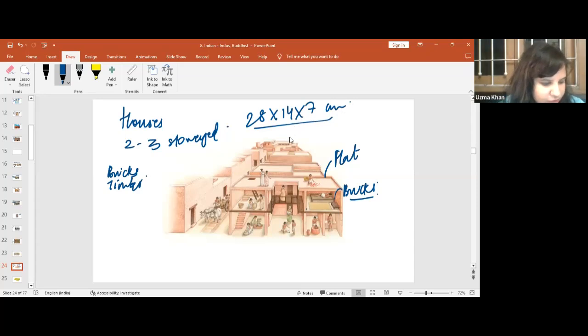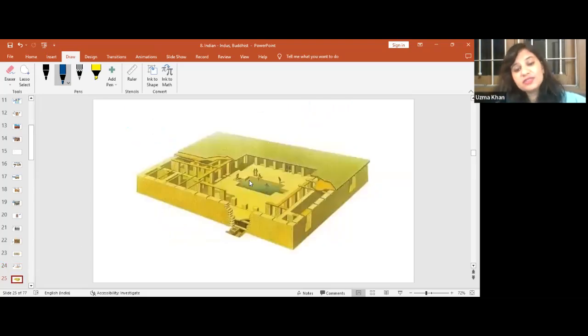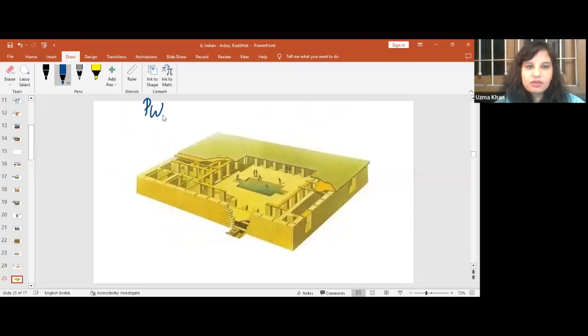And talking about paved floors, you have an excellent underground drainage system going from the road and connecting all these things. So some of the things that we talked about earlier and discussed in terms of city planning are also parallel over here. And this is a very interesting feature of this area. This is your public bath, with dimensions of 12 by 9 meters, or 11 by 6.5 when you measure in feet and it changes.